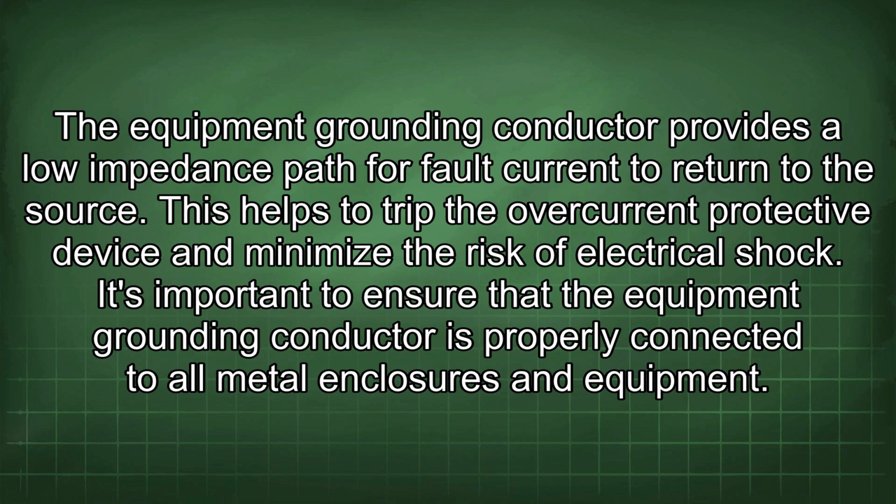The requirement for equipment grounding conductor continuity is also essential for electrical safety. The equipment grounding conductor provides a low impedance path for fault current to return to the source. This helps to trip the overcurrent protective device and minimize the risk of electrical shock. It's important to ensure that the equipment grounding conductor is properly connected to all metal enclosures and equipment.